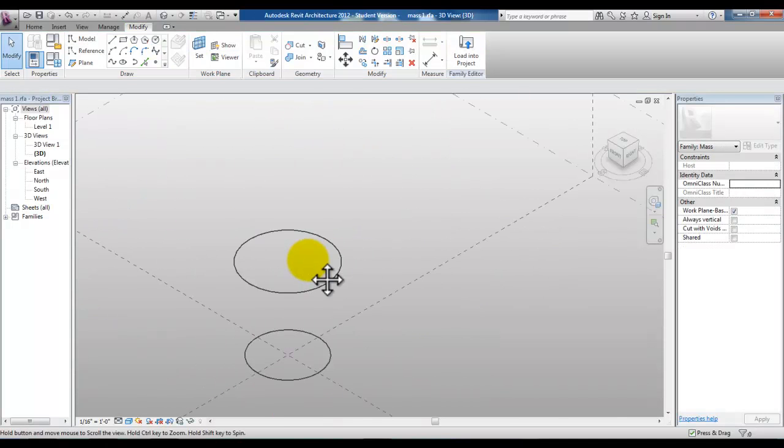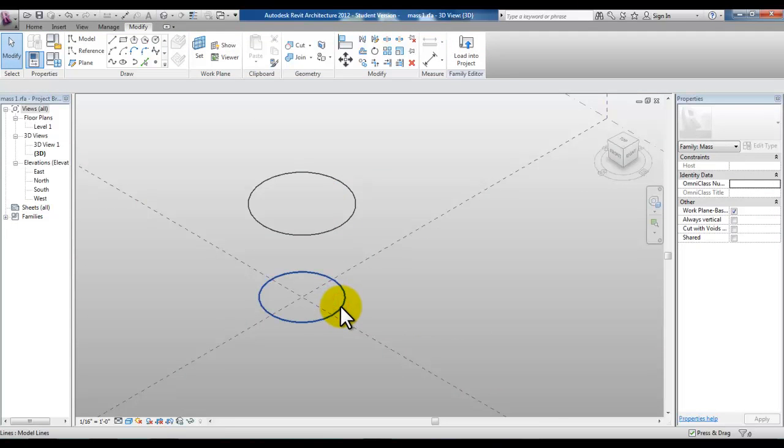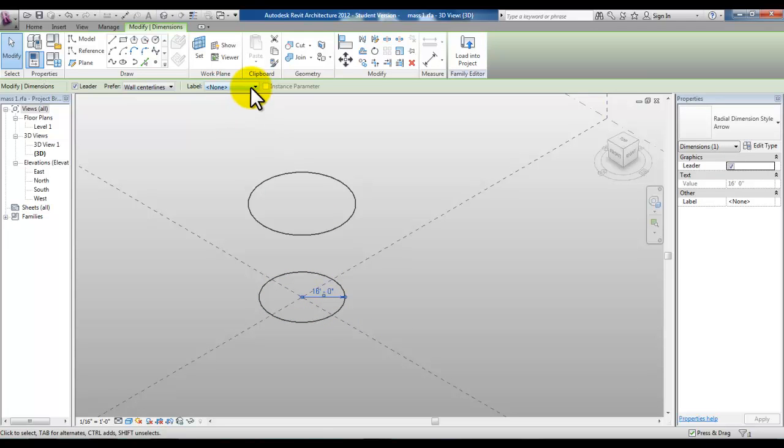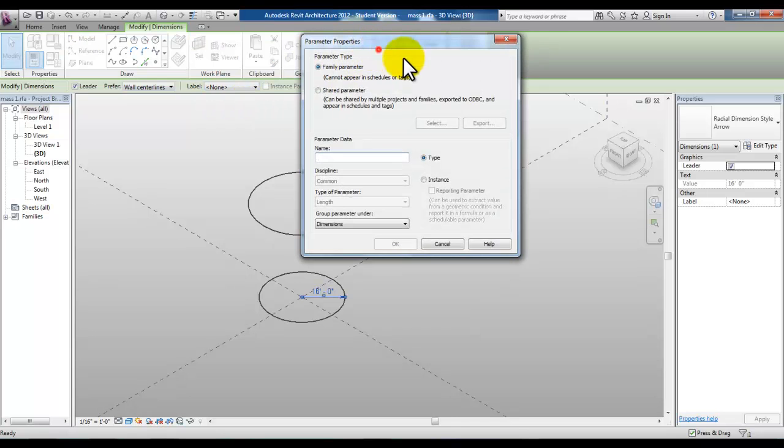And then we can select the circle and pick the small dimension here to make it a permanent dimension, and then select the dimension itself so that we can use this drop down in the options bar to add a parameter. So we'll pick add a parameter, and for this one we'll name it R1 and pick OK.